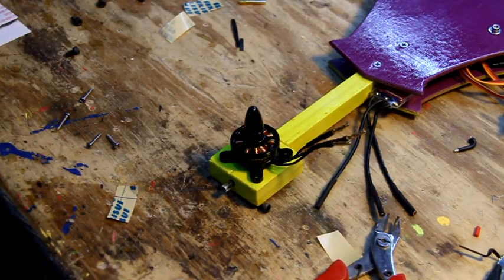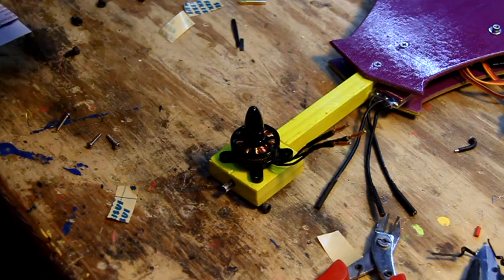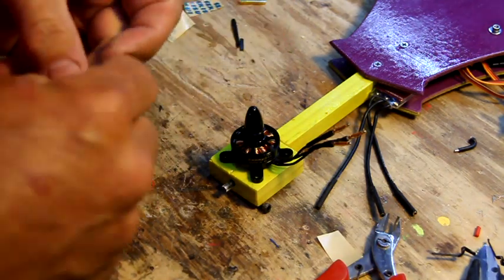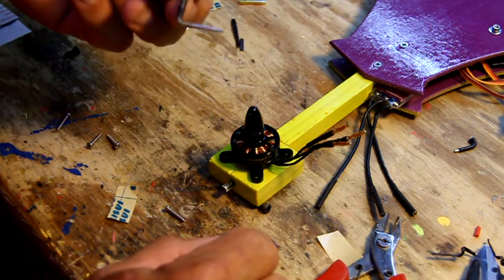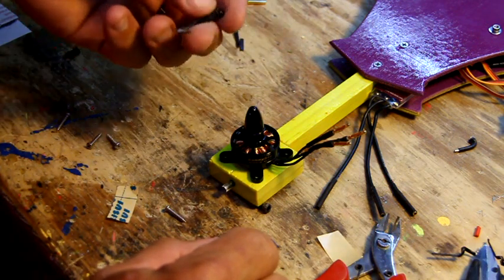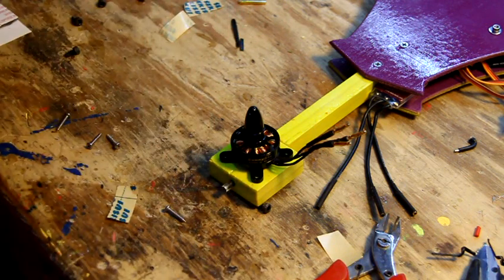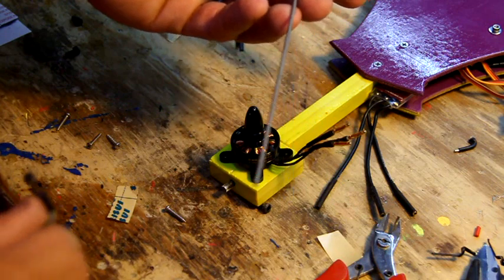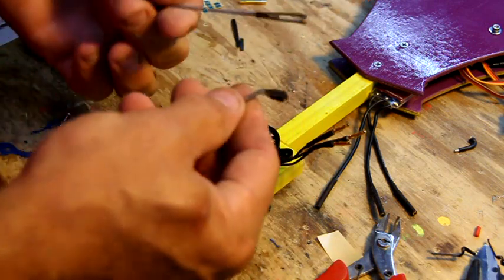Alright, we got everything buttoned inside. A little bit tight, but it worked. So we're going to attach the rear motor. I use little number 2 by 1/2 inch screws. And alright, I don't think I mentioned this earlier, but this is the servo to rear block connector. If you have some old 440 wire from an old airplane or something like that, you can build this yourself, you know, make a bend, or you can buy it from me.